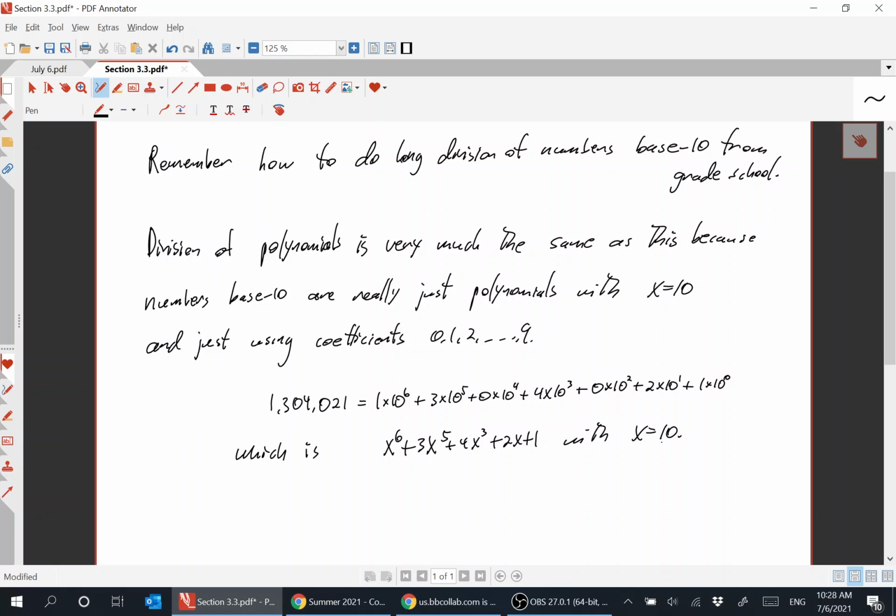X equal to 2, right? Binary arithmetic. So with x equal to 2, your only two digits are just 0 and 1. And you have polynomials with just coefficients using 0 and 1, and x is always equal to 2. That's binary arithmetic. And that's useful because it translates nicely to electronic switches, which is what computers are based upon. Switches that are either off 0, on 1. So there's base 2, and also in computer science we use base 16, often called hexadecimal.